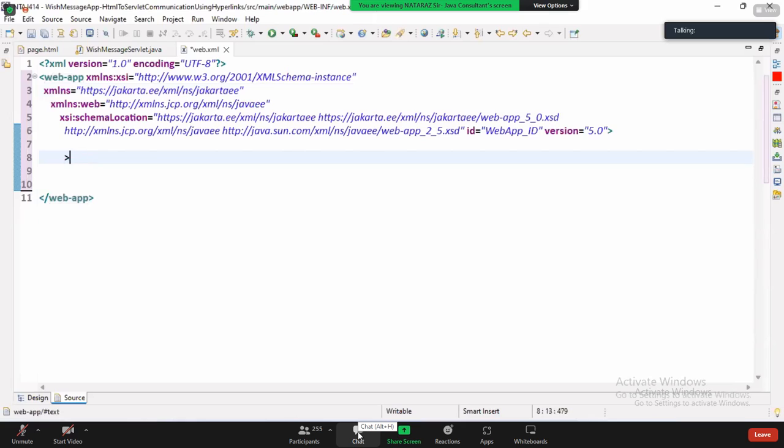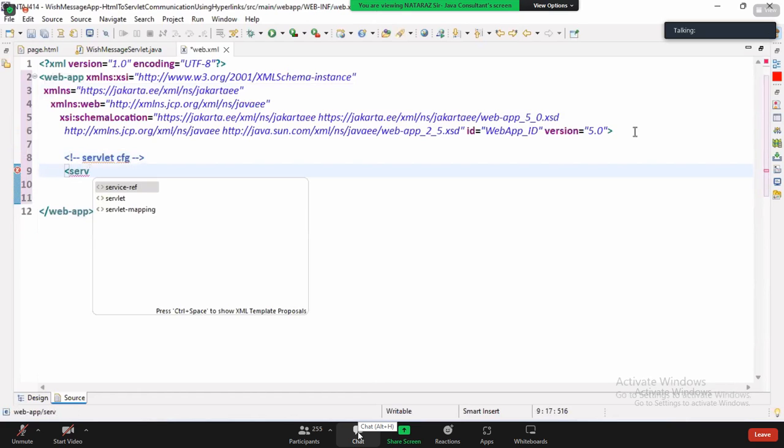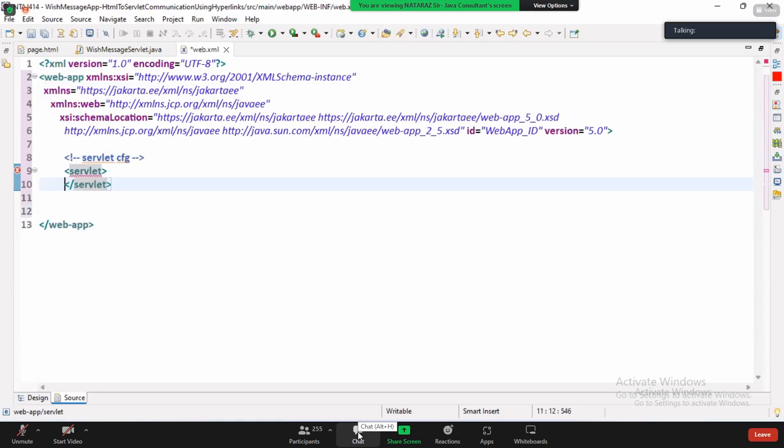Here, what is this? Servlet configuration. Servlet-name: wish, some logical name of my choice.